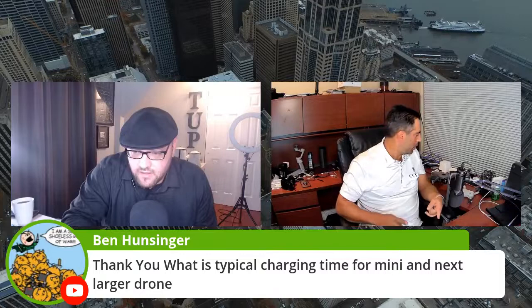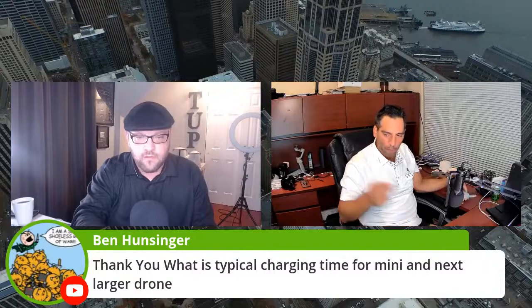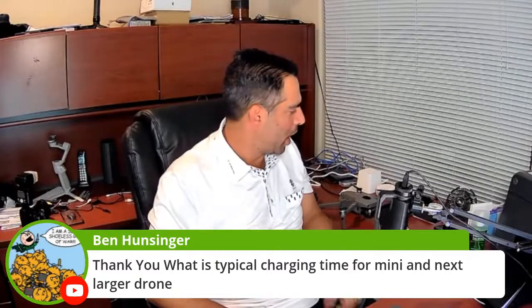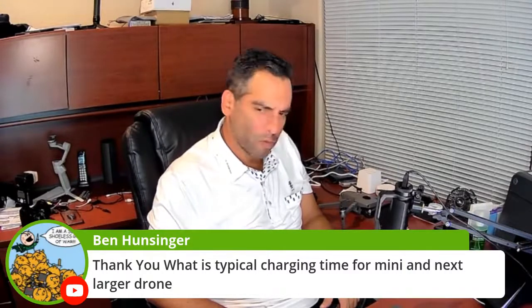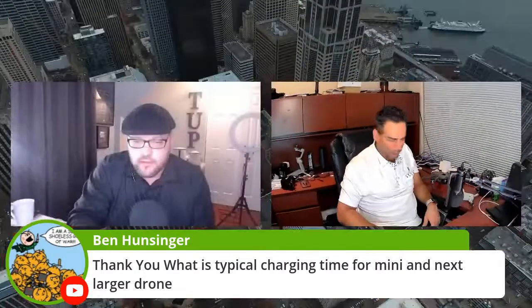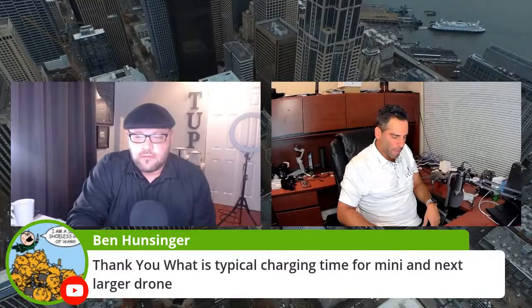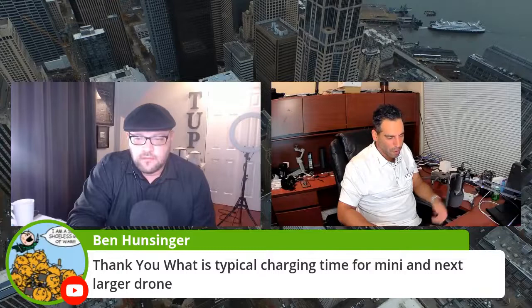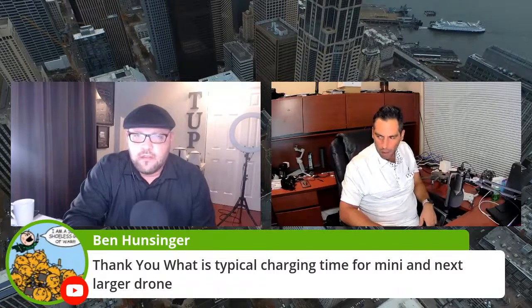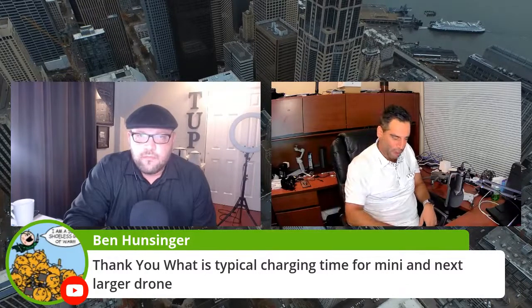So it varies a little bit. A lot of them have triple chargers. For the Mini, I've got something where I plug 3 batteries into it, and I think it takes an hour and a half or 2 hours to charge all 3 batteries. For the Mavic 2, I get something that will charge 4 batteries at once. I'm not even sure how long. It's probably 45 minutes to an hour, depending upon how depleted you put the batteries, down to 10-15%. I'll usually set it next to me, and it'll take 3-4 hours to charge up all 4 of them. The Inspire batteries take longer. And I would say the Phantom 4s are probably right in the middle.